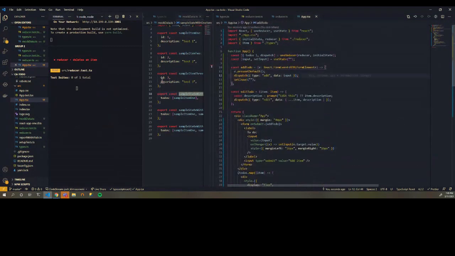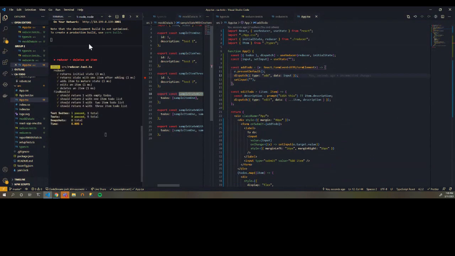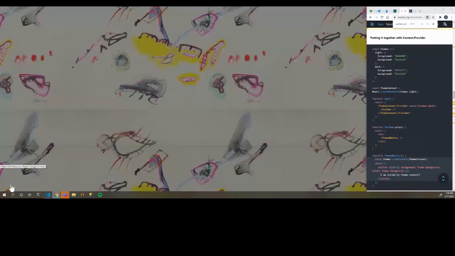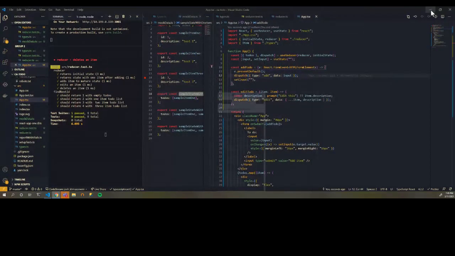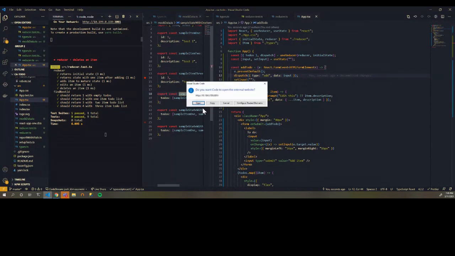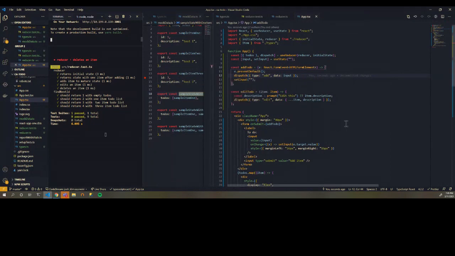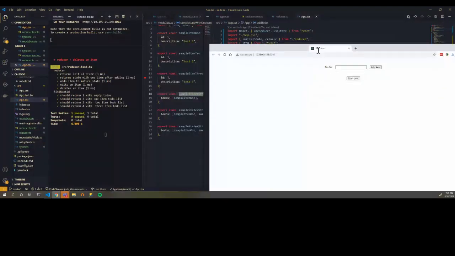Okay. Let me take you guys through this little UI here. Well, first let's see if it works, because I truly wonder if it does. All right.